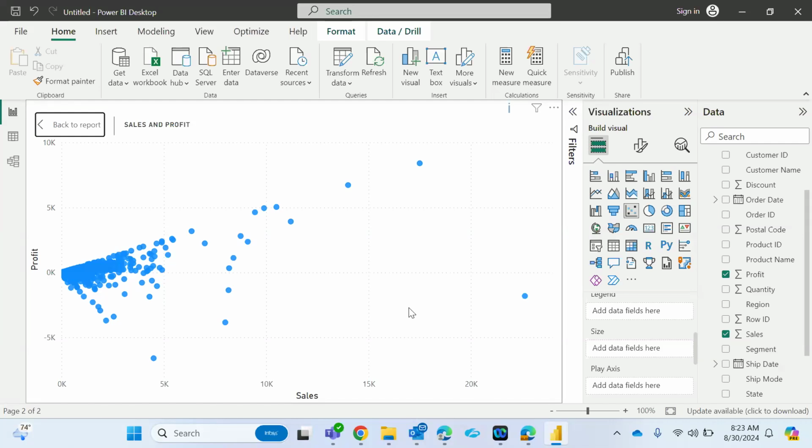To give us the variation between... So timelines. Whenever we are looking at a scatter plot, this scatter plot is comparing two measures, okay? Sales and profit. So whenever my sales is this much, what is my profit? If I click over here, it says my sales is 17,499 and my profit is 8,400 for the sales. So this is good, right? That means you are making a profit, okay?